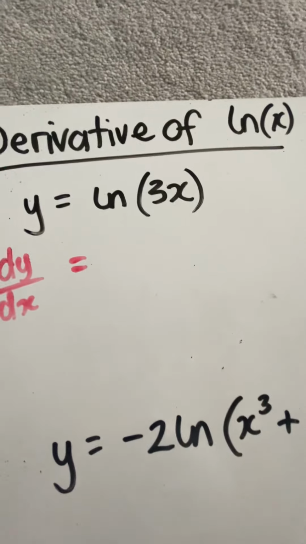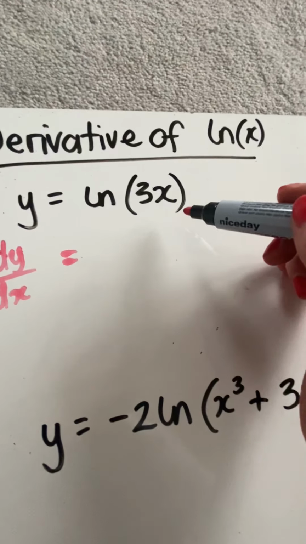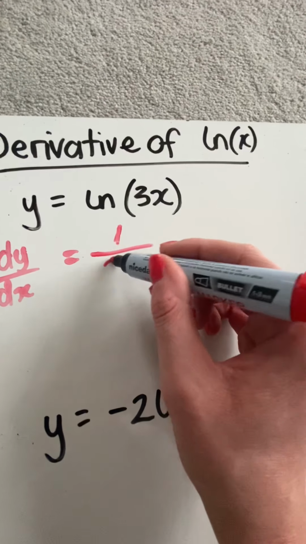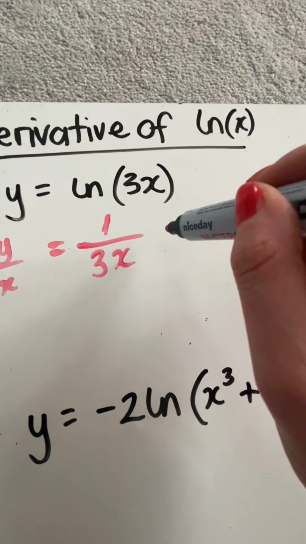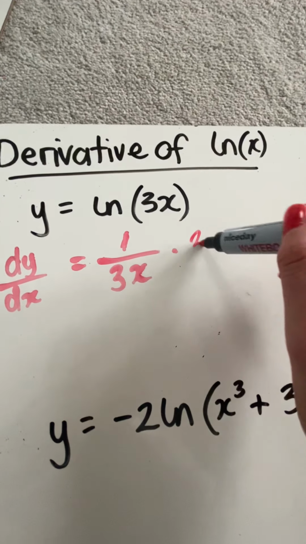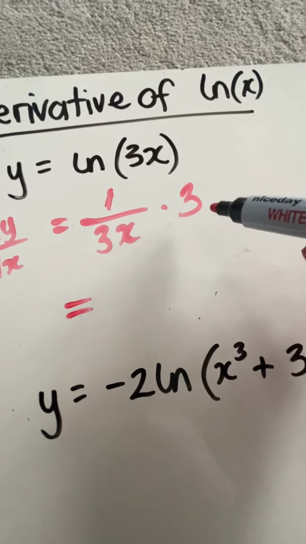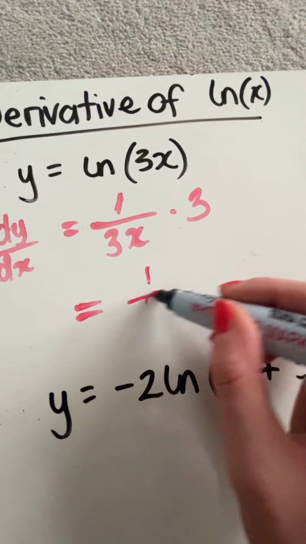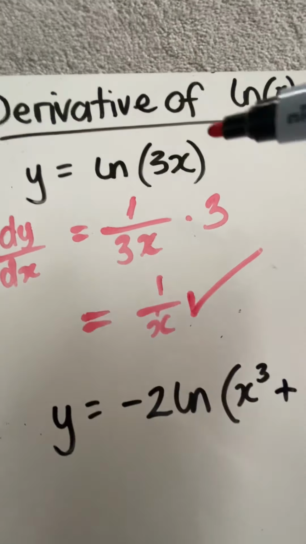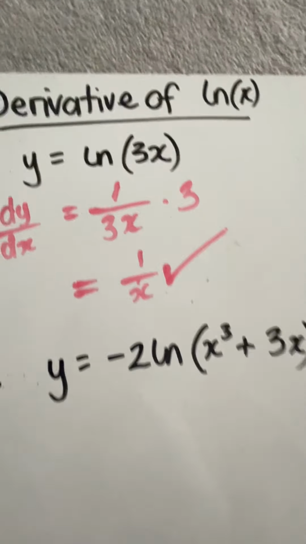Okay, so the rule that I'm going to use is it's handy having the brackets in here. So if you differentiate ln of 3x, what we're going to put is 1 over the bracket, right? And then you always multiply by the derivative of the bracket, which is 3 in this case. And then we simplify that, obviously a third times 3 just gives you 1. So it leaves us with 1 over x. And that's us. So it's 1 over the bracket and multiply by the derivative of that bracket.